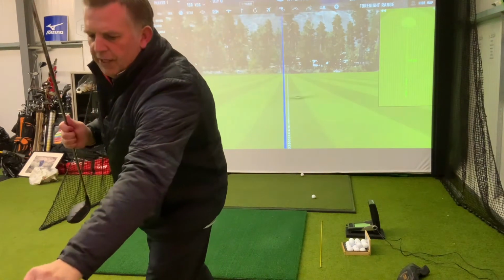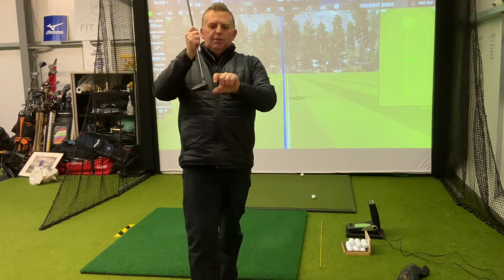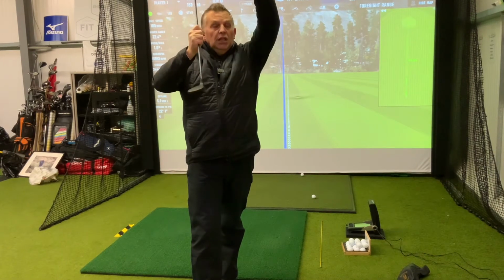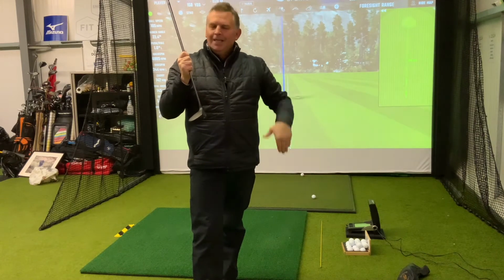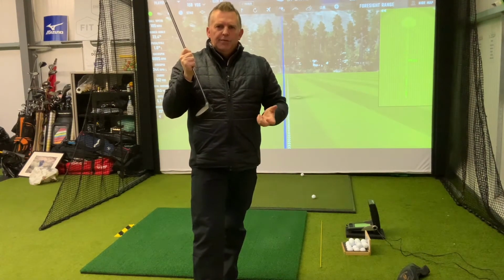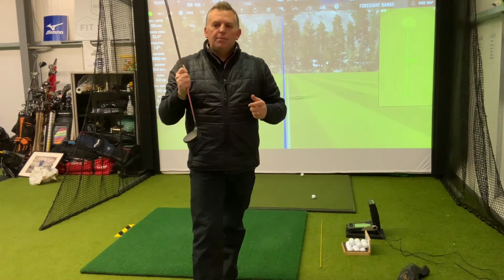What you've got to be very careful of, if you tee it up too high with a fairway wood or your hybrid, is that it's very easy with the club being a lower profile face to get underneath the golf ball and produce what we call a skied shot, which is a very high shot, no distance, the ball just goes straight up in the air. And that's what you've got to be very, very careful of. So make sure you're teeing these down nice and low, very similar to an iron.